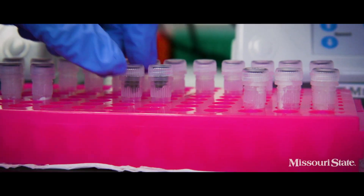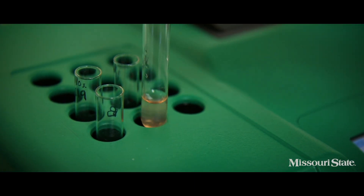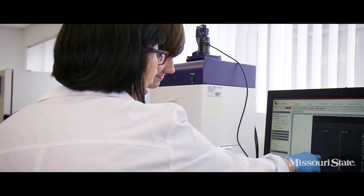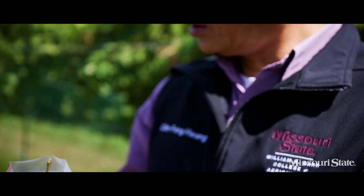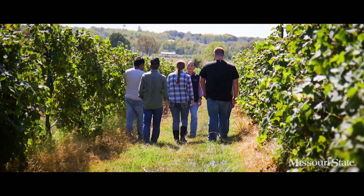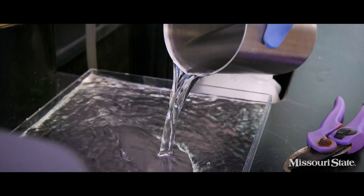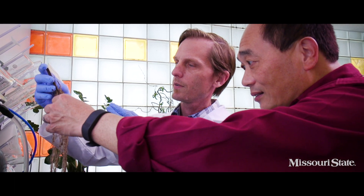With this information, they can design grape cultivars that have many of the most enticing traits of the world's best wine. For instance, European grapes like the Cabernet Sauvignon do not thrive when grown in the Midwest. But Missouri's state grape, the Norton, does. This team is figuring out how to pour all the most desirable traits into new cultivars.